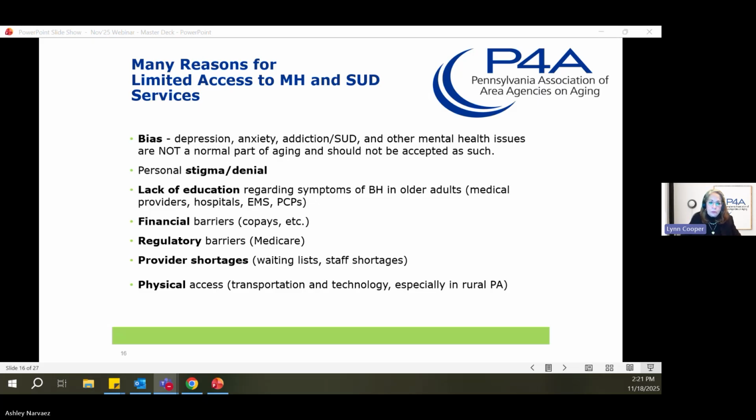But there's so many other reasons. There's lots of stigma and denial. Families just don't want to admit that their family member has a serious mental illness, and it may be something that they've been hiding their whole lives. There's still way too much stigma that exists as it relates to mental health and substance use disorder. For myself, I will tell you, it took me 5 years into my recovery. So about 30 years ago, I got very open and assertive about my recovery.